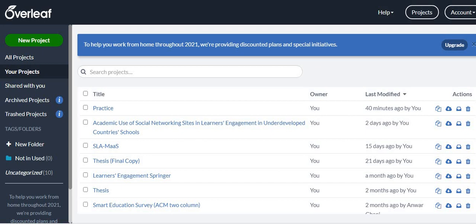Hello everybody, in this tutorial we will learn about LaTeX. What is LaTeX, why should we use LaTeX, and how can we create a beautiful and professional looking document in LaTeX? Before going toward LaTeX, a question comes to our mind: if there are already word processors in the market, then why should we use LaTeX?